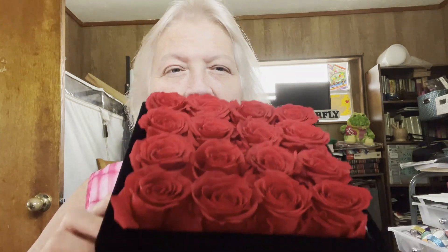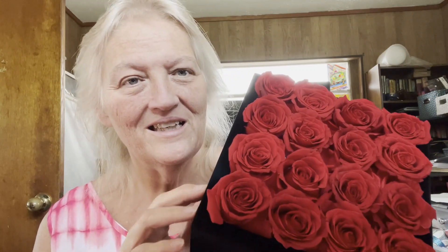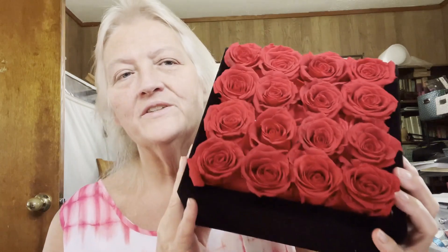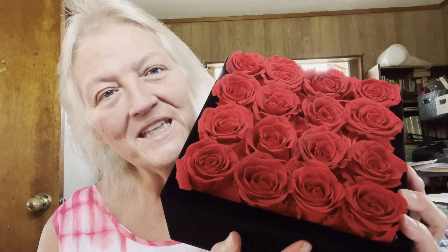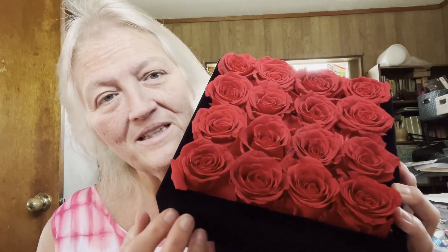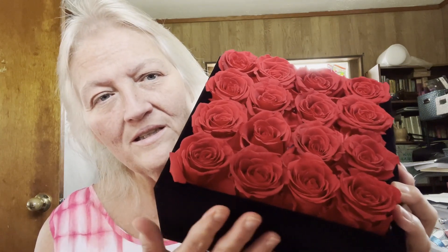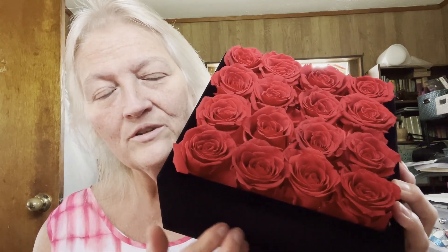Wait till you see these roses — you're going to love them so much. Look at this. Is this not beautiful? They're vibrant, they're beautiful, and they smell so good. I just love them so much. Is that not a beautiful gift to give to somebody? Just because you love them or you're thinking of them, or you miss them. And they'll last a whole year. All natural. Vegan. Great quality.